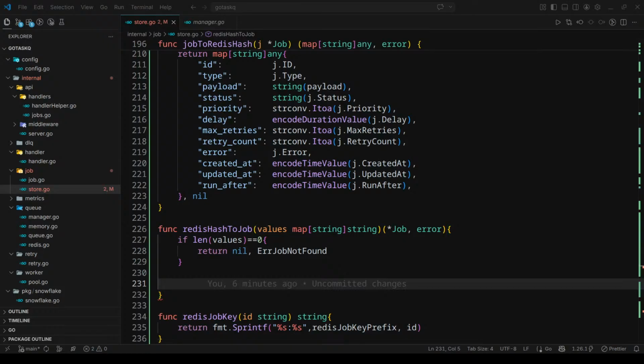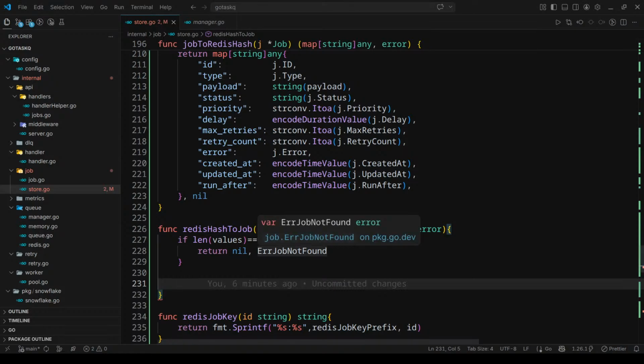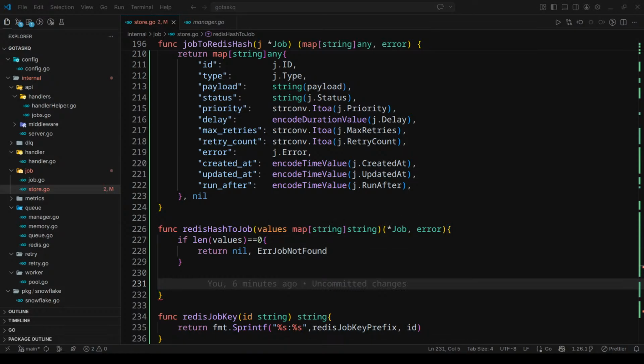Next we'll convert different values to their initial state. Like we converted priority from integer to string, now we have to convert back to integer. So let me write these. That would not be good. I was thinking of writing a helper function inside a helper function, but no. Let's be verbose.